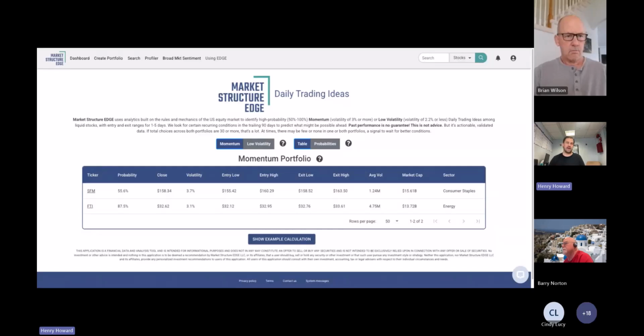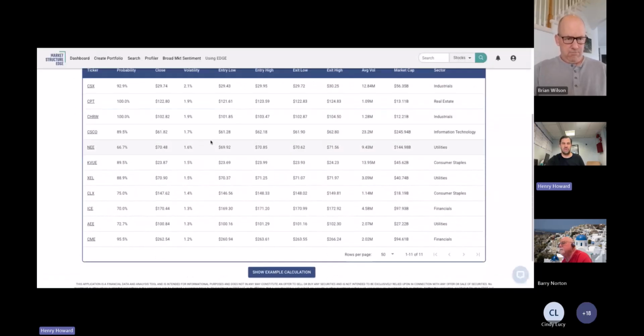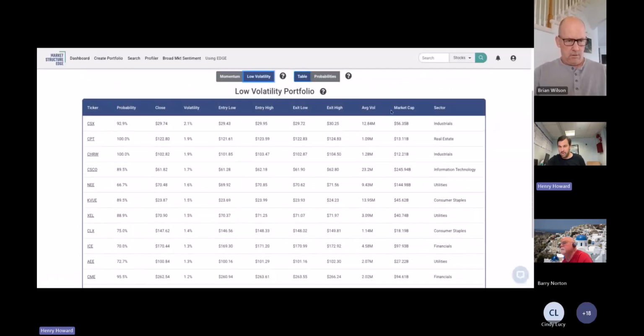So if you're seeing broad market and big tech and the momentum portfolio decline, you're not going to see me mentioning momentum names. I've already sorted them out of my brain, despite the fact that we have sorted by probabilities that these are the two names that are going to increase. What I will do though is start to look at low volatility. So if we shift over here to low volatility, we can sort by market cap or we can sort by probability.